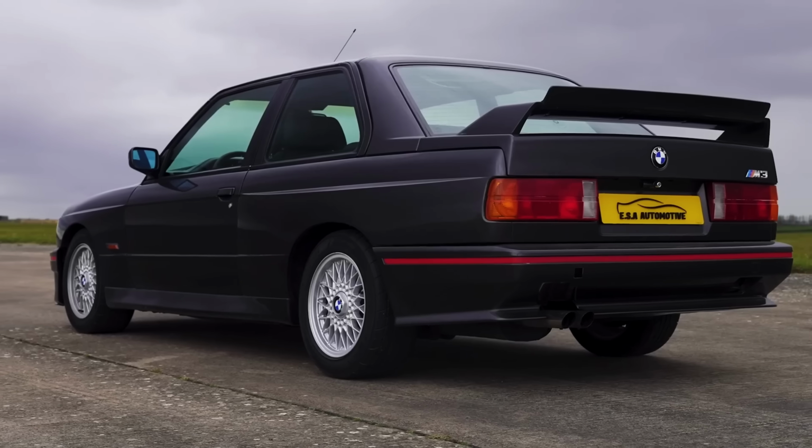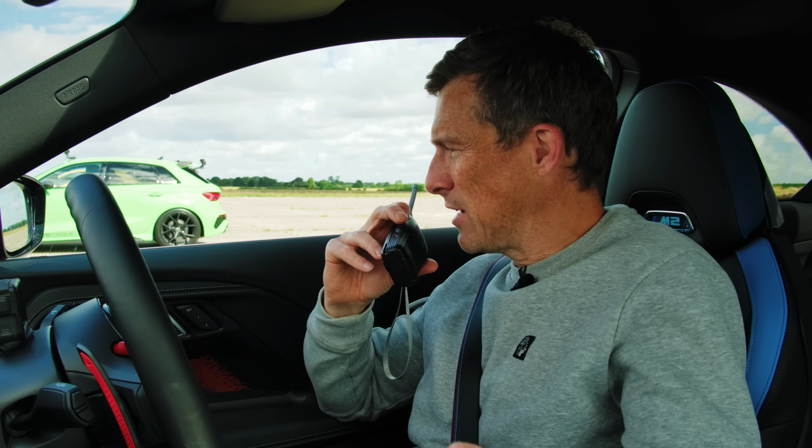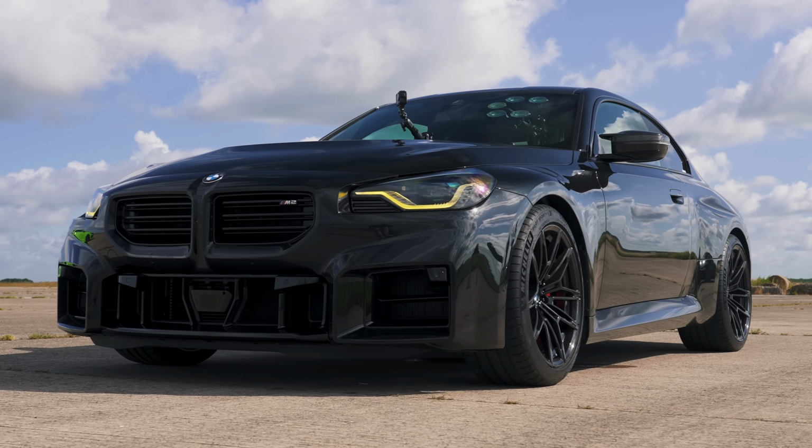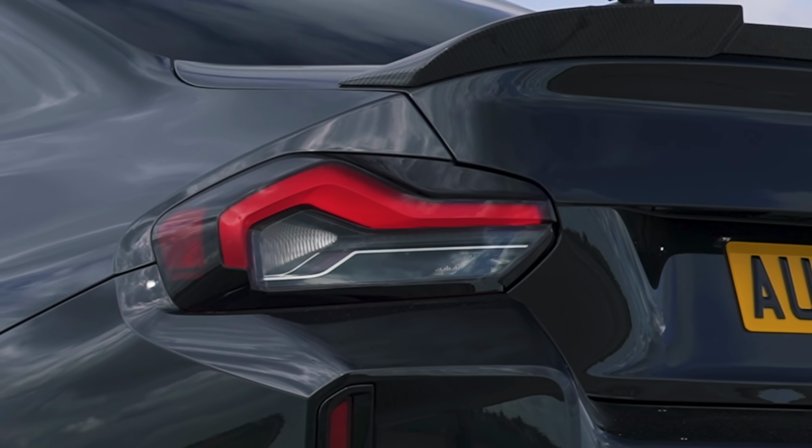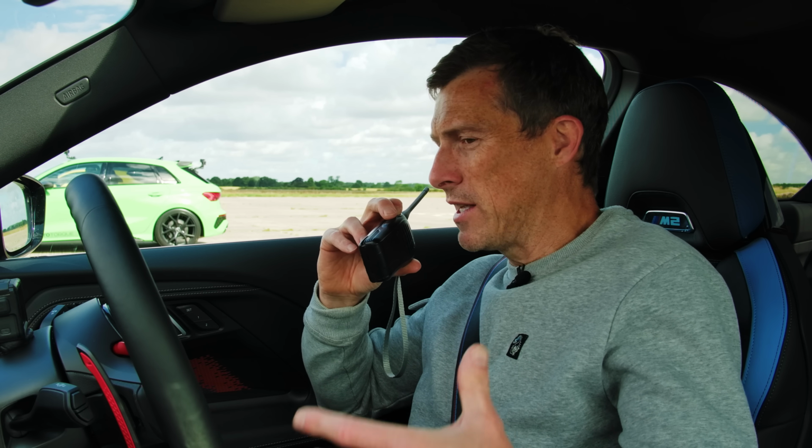I like that. Do you know what it reminds me of? You know the old school E30 with the flared arches and stuff, like Ferrari Testarossa body kit as well. That's nice. I think that's what they're going for with this. A lot of people actually have commented that they think it's a bit ugly, like the front's a bit awkward, the rear's a bit awkward. Side's good though. Love it. I think the rear lights are a bit weird, but I love that car. I think that car's great. Anyway, enough praise about my car.